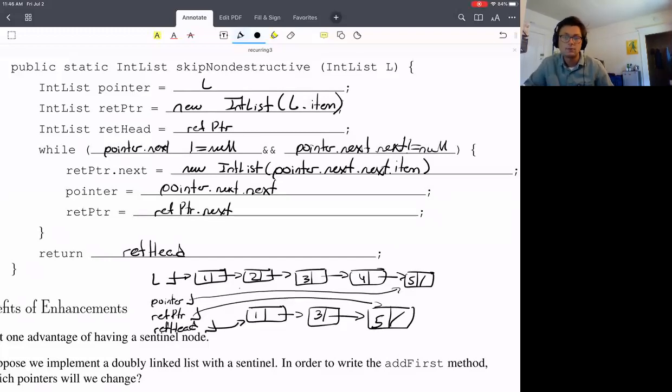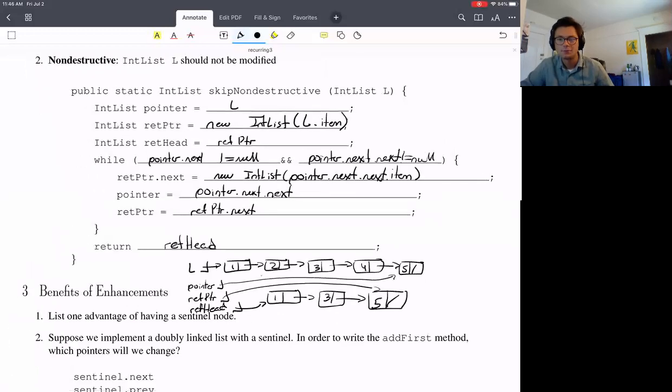Okay, but that's how you do this. Notice that we never changed any of the pointers up here. Inside the L, we had pointers pointing to these things. We never changed any of them, though. And instead, we created these extra local variables to help us keep track of other pointers. Okay, so that is how you do this problem, and I hope this makes some sense.